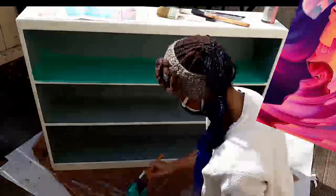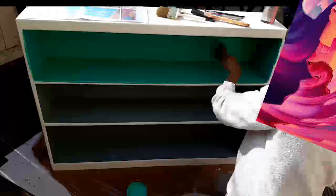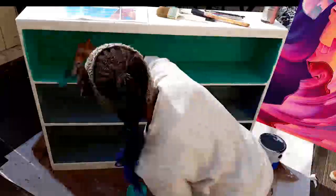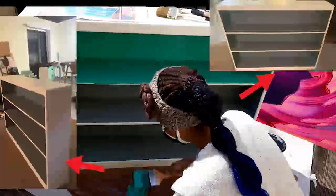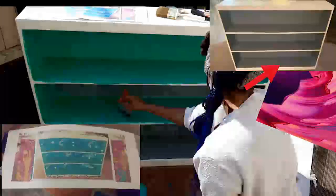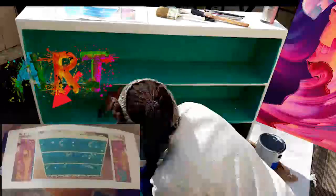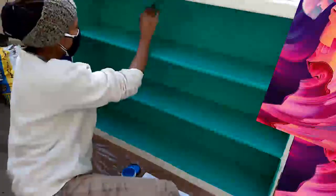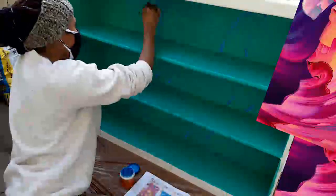I did a food pantry mural in Sacramento a couple weeks ago and I wanted to share that with you guys — the whole process. I happened to reach out to them. I saw one of their posts and they were getting ready to put out a refrigerator. Not even a week later, I got an email back asking me if I would like to come and do an art project for one of the community pantries or refrigerators.